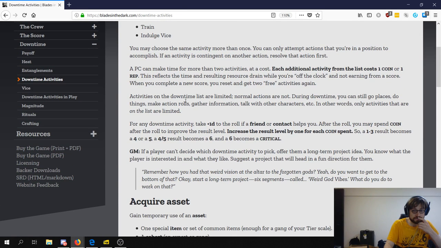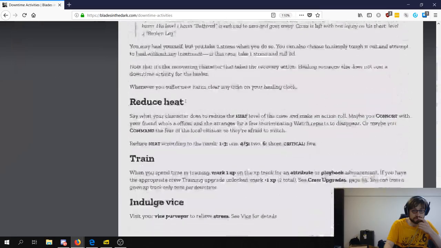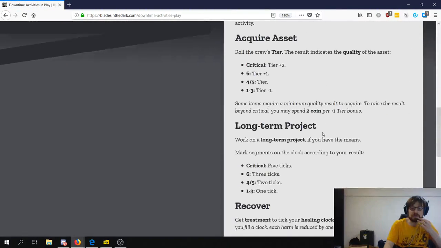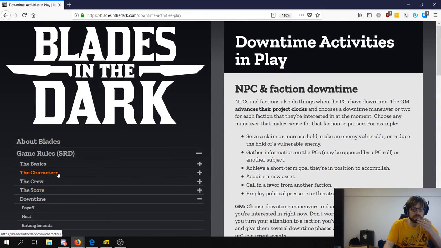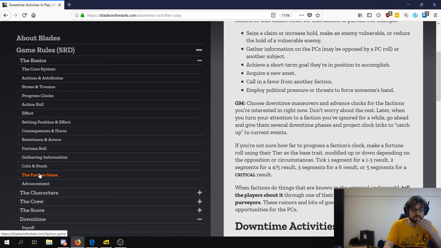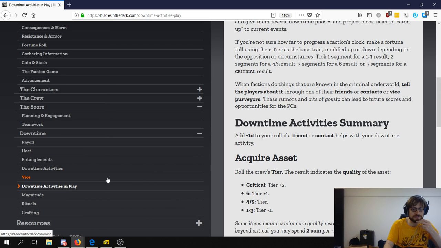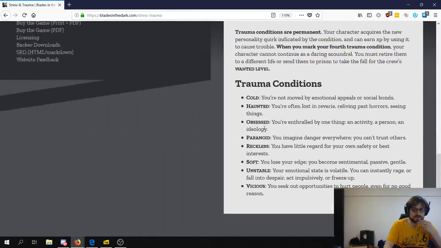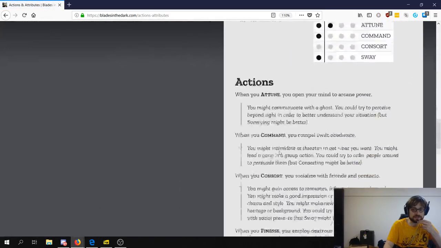Where is it? Probably under flashbacks. Downtime activities in play. Nope. Maybe it's under the score. It's been too long since I used this page. Might be under stress. Trauma, no. Actions and attributes, no.